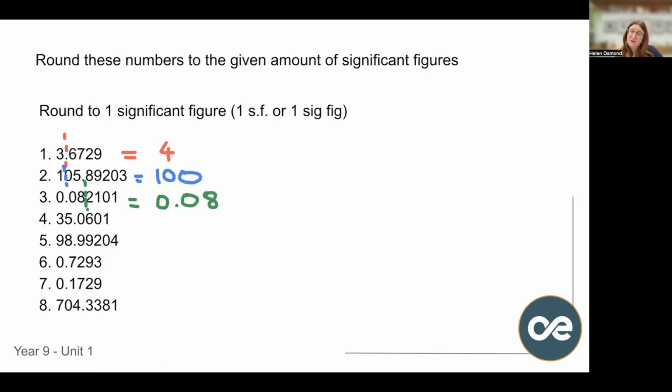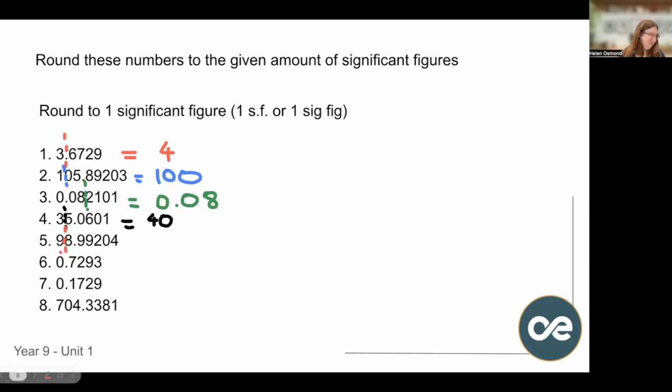So the rounding works exactly the same way, still the same idea. If it's 5 or bigger, we go up. If it's 4 or less, we go under. But where we actually do that measurement is going to vary depending on the number, where with decimal places, it will be the same place. Last one then for number 4 in this color. So this is 35. So this is going to round up, and we're going to end up with 40 because it's closer to 40 than it is to 30. One significant figure.